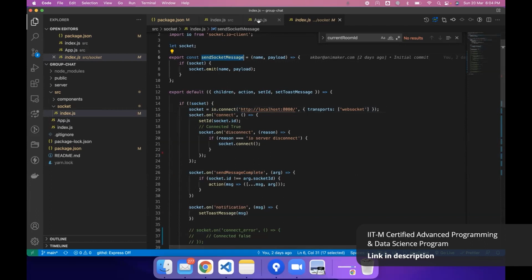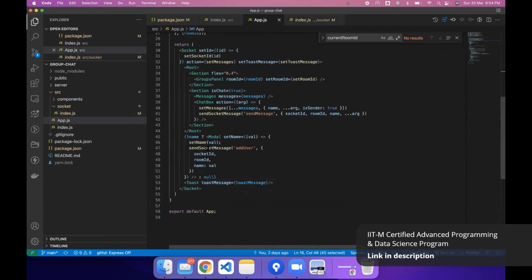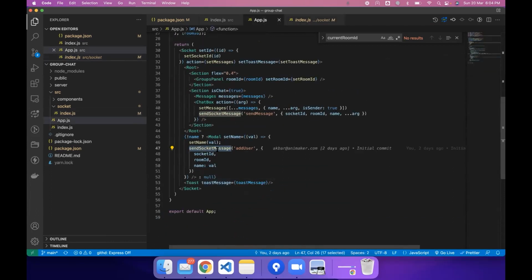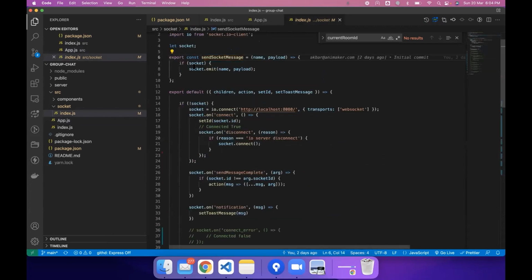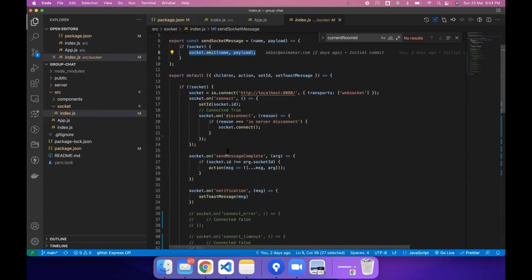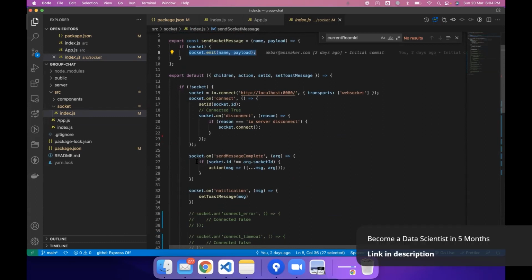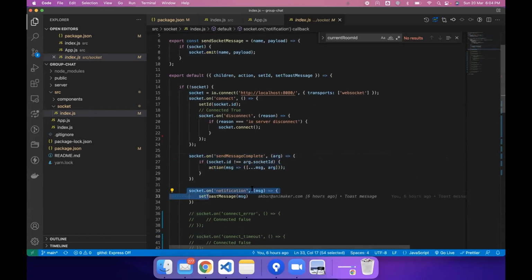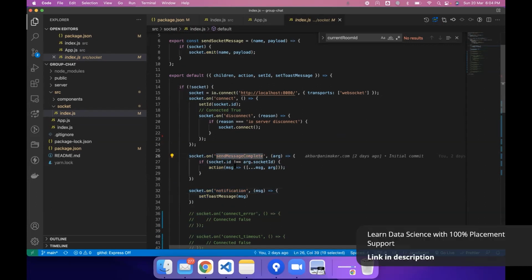Okay, I'm going to send the message from here, right? So I use the same send socket message. Using the message path, we can send the request to the server using the emit method. All the methods, send message, receive messages, receive response, send response, are handled in the event handler. Socket.on, socket.notification. What am I going to notify? That will be the notification. So once the message is completed, this will be handled here. Here I am checking the socket ID.